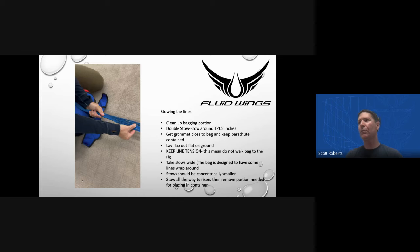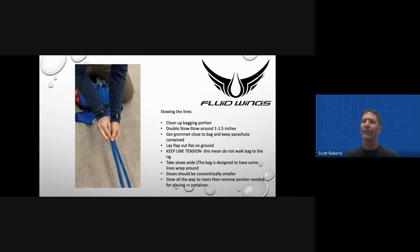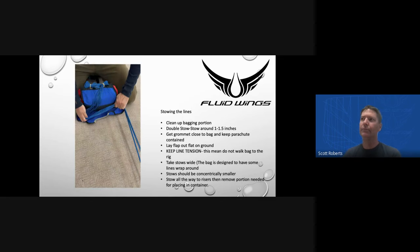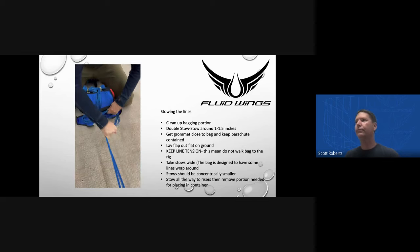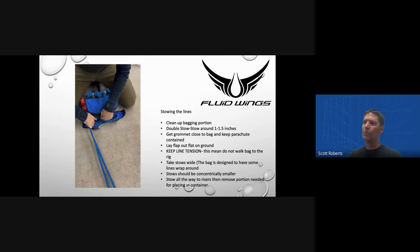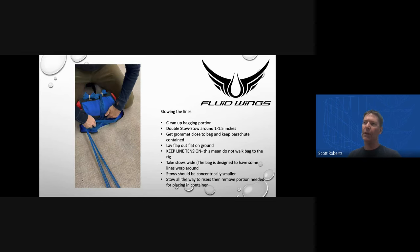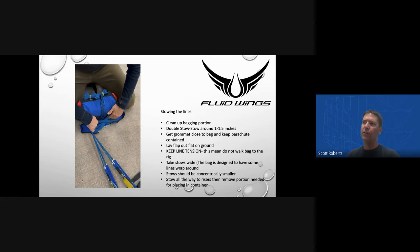I actually separate my lines, and again, I check those break cascades again. And if they're not even, I will redo my step. So again, I just take a nice bite. I run the line straight back down into the pouch. Take a fold. Take another fold. And you'll see each one of these gets a little bit smaller. Control your lines. Keep them neat. You don't have to make it your life's work to make it super, super neat. But you shouldn't have stray lines, and they shouldn't be all over the place, guys.